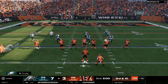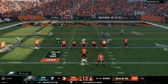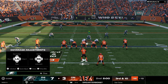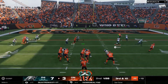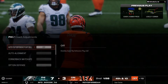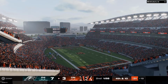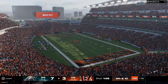Still needing 10 yards. Now it's 3rd down. Here we go, here we go. Now Burrow. And that one goes incomplete on the drop. That's one he definitely normally catches. 4th down. Oh, that's going to hurt a bit because they needed to come through with a completion there. Now a drive that started with great field position is facing 4th down.